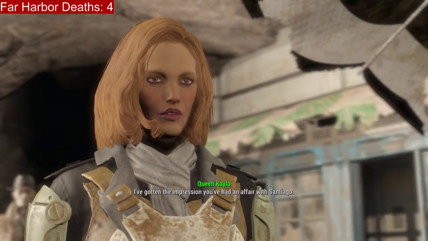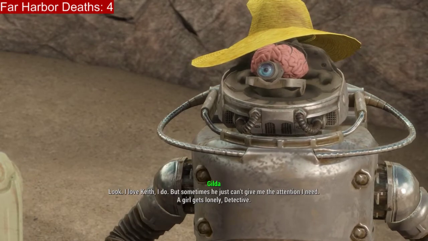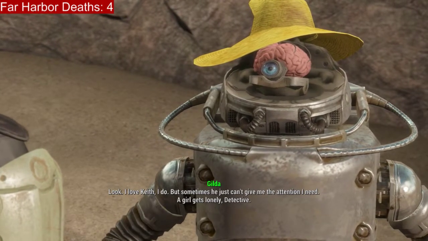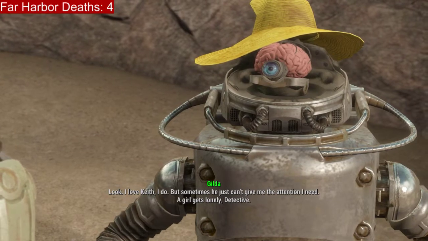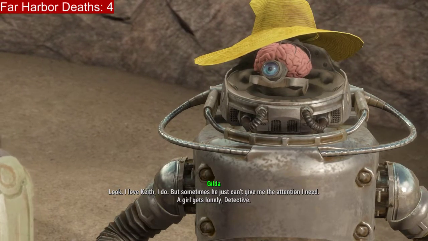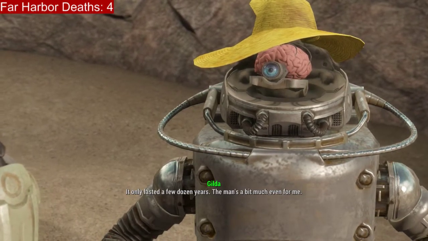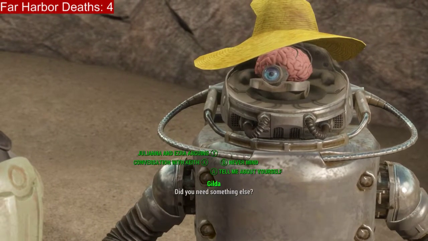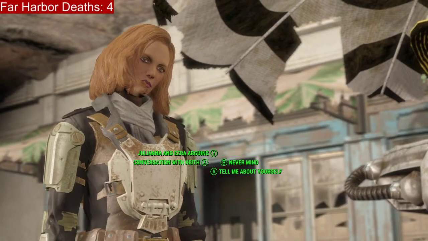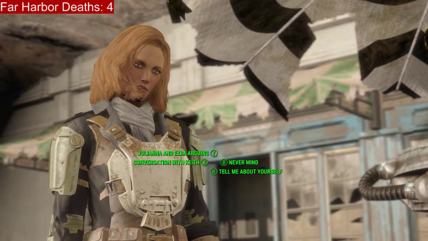I've gotten the impression you've had an affair with Santiago. Look, I love Keith, I do. But sometimes he just can't give me the attention I need. A girl gets lonely, Detective. It only lasted a few dozen years. The man's a bit much, even for me. A few dozen years? I wonder, do things seem to go slower when you're in a robo-brain?